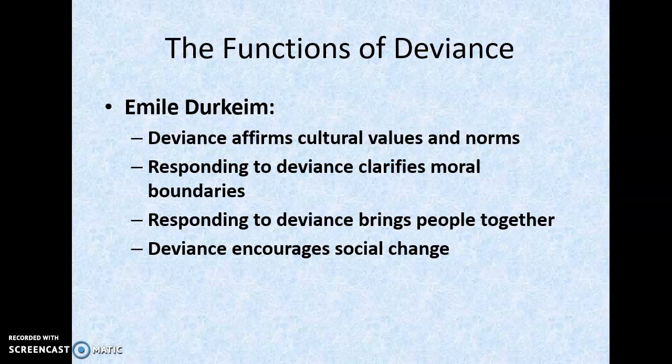So, if we have norms written and we have people who break them, then we have to subcategorize those groups. But it also justifies us having those specific norms if collectively we can agree upon the people who break them as being this other category, these deviants off to the side. It creates those moral boundaries. It brings people together. So we all know something is wrong.